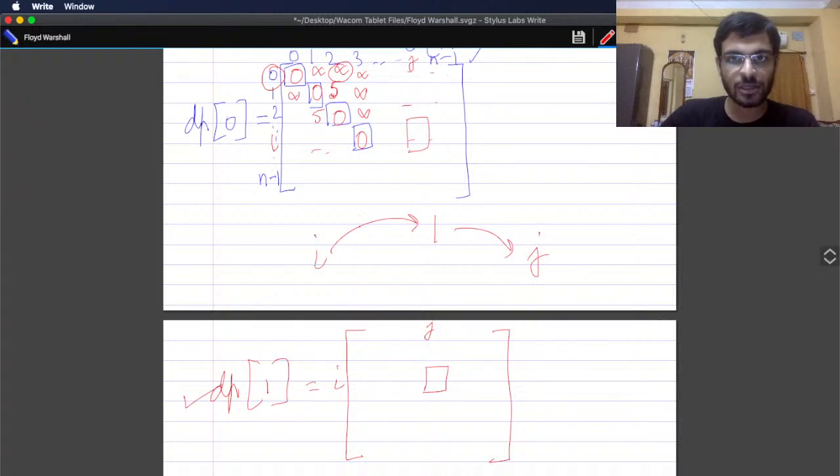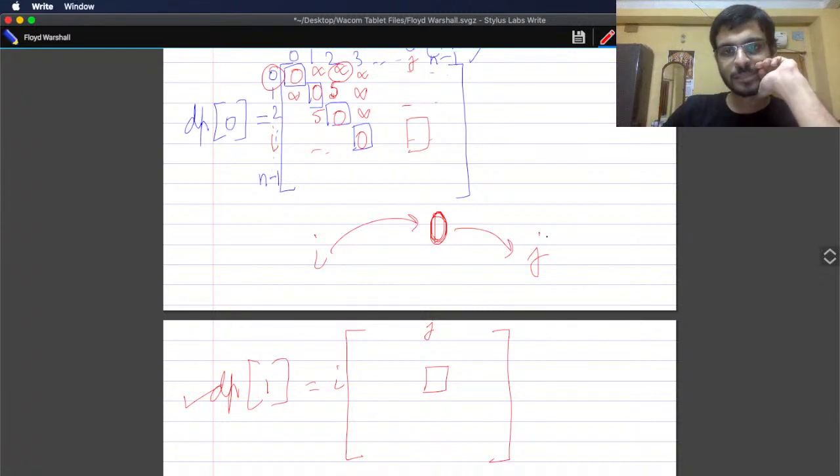Suppose we have indexed the vertices from 0 to n minus 1. You can consider that we have indexed it from 1 to n if you want, but let us choose the first vertex, which is going to be 0. So we will choose the first vertex in order to travel from i to j, because the vertices are named from 0 to n minus 1. And we will say, how can we get this path? We can get this in this manner: dp of i,0 gives me this value, plus dp of 0,j, whatever value I have over here, gives me this value.